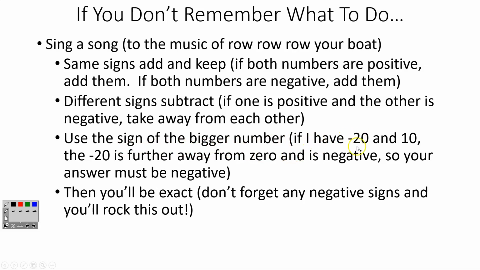So if I have a -20 and a positive 10, which number's bigger? Don't get fooled by that negative sign. 20 is actually further away from 0 than 10 is. So even though it's negative, that's still the bigger number. So because -20 is bigger than 10, it's a negative, so my answer is going to be negative as well. So hopefully that helps.